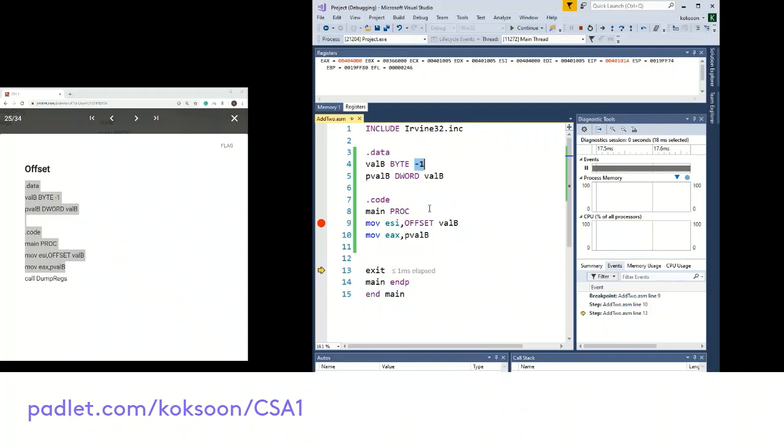You can also do it in this way. You're using another variable's name, but must use the word DWORD because they are using 4 bytes. So using one variable name, DWORD, another variable, when you move the values to B, you are actually moving the location of this variable B. Same as the OFFSET function.